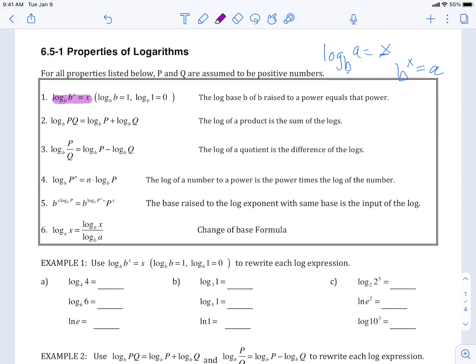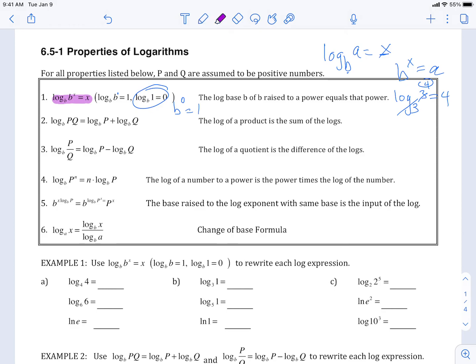So log base b of b to the x is equal to x. So this is a property that basically says if you have the same, let's just throw numbers in here. So if we have log base 3 of 3 to the 4th power, that's just equal to 4. You can kind of think of it as the logs canceling out and you're left with that exponent. So that's why when you have log base b of b to the 1st, it's just 1, and log base b of 1 is just equal to 0. And the reason is, if we translate this to exponential notation, b to the 0 power is equal to 1. Well, that's a fact. Anything to the 0 power is equal to 1.